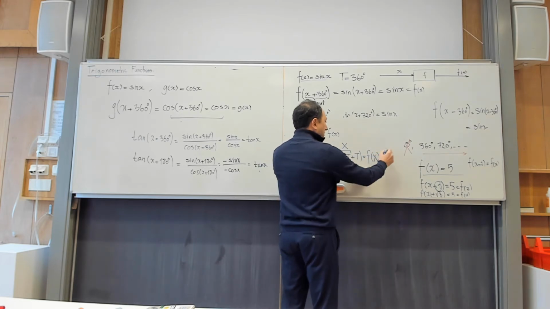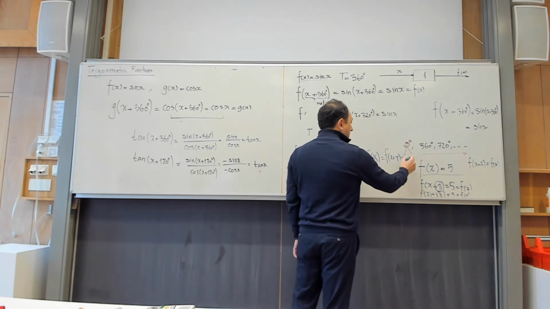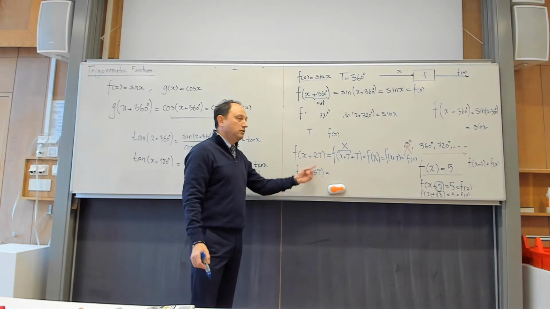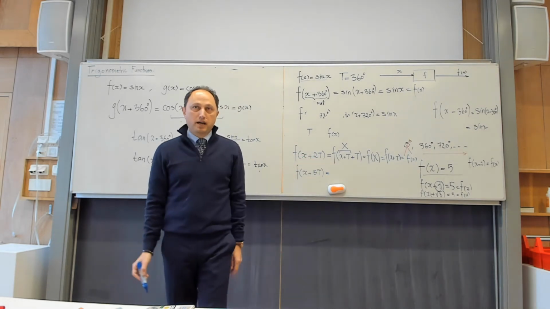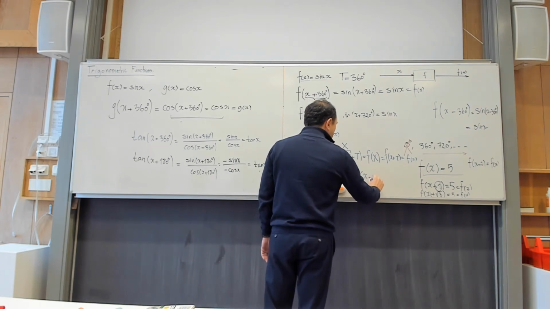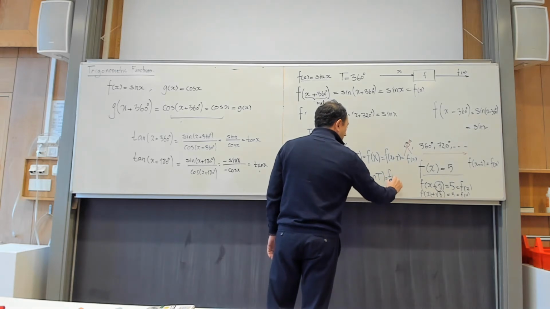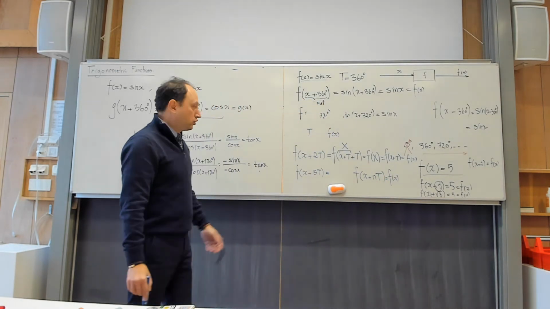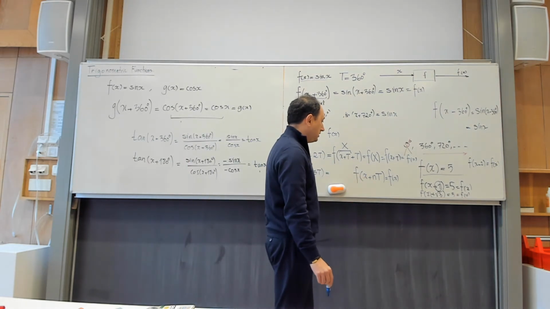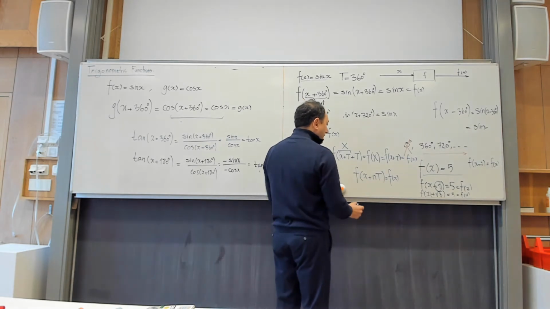But what is capital X? Capital X is x plus t, but again t is a period, so it becomes f of x. So it doesn't matter how many periods you add. So what can I write? I can write f of x plus any number n multiplied by t is equal to f of x. Of course, nt is not the fundamental period because I want to find the smallest one, but for all n's it will work. And of course, you can also have negative numbers.